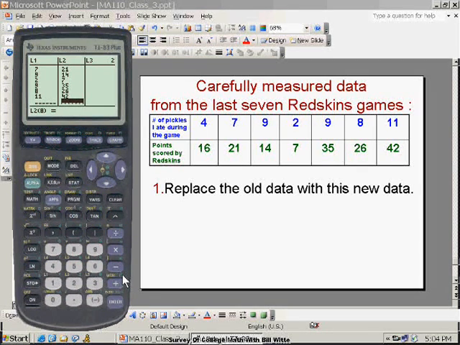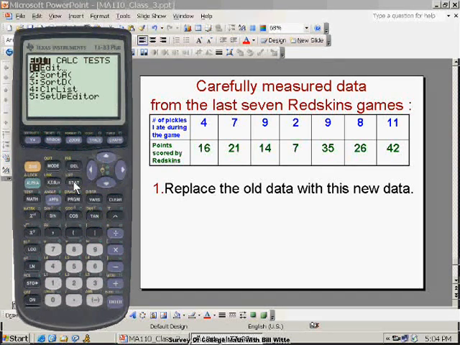I'm going to let the calculator do the rest of the work. I may be on to something here. Let's see. I'm going to go Stat, move over to Calc, use your cursor, and I'm going to tell it to do a linear regression. So I'll cursor down to number 4 and hit enter, and enter again. And this is going to be a fairly reliable regression line. I see that my correlation coefficient is 0.8 something, and it's a positive number. So as I eat more pickles, the Redskins seem to score more points.